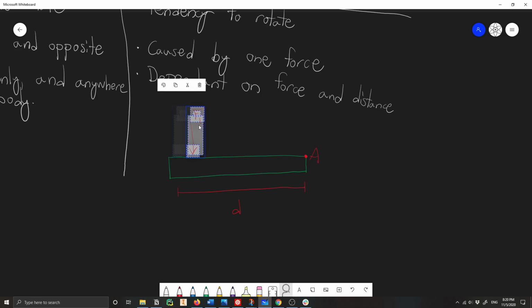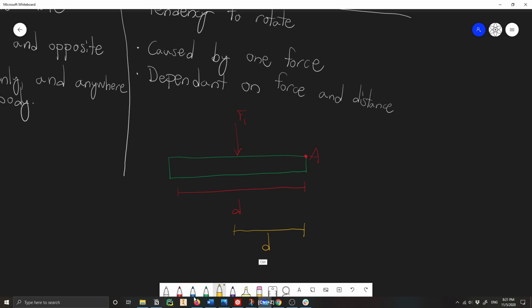If I take F1 and I slide it to somewhere else, and I keep F1 the same, right? Let's say I put it about right here. So it's about that new distance from here to here. It's about D over 2 now. My moment's going to decrease, right? Because it's a force times the distance.